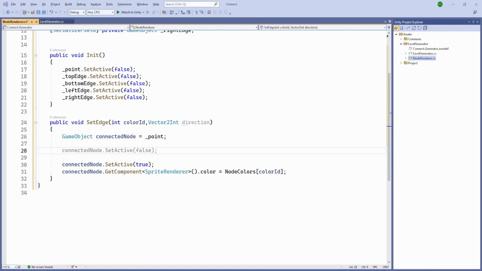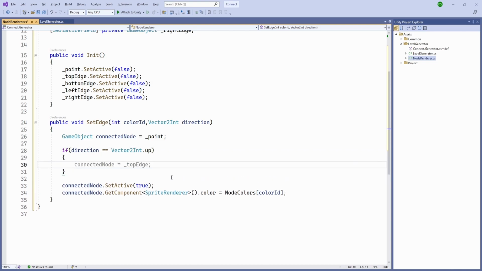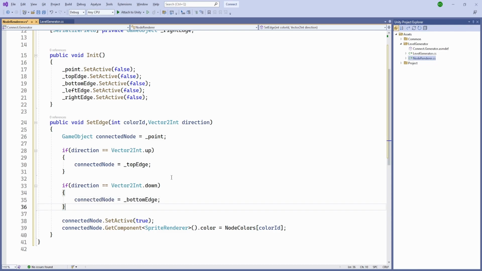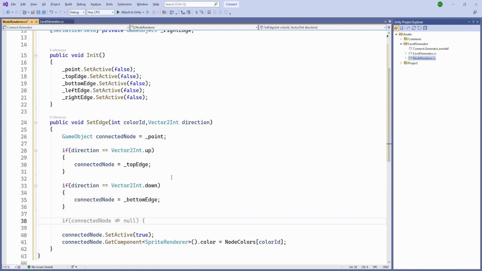And what happens when our direction changes? So we'll just change our connected node. So if direction is going to be up, that means we are going to pass the connected node to top edge. Then if our direction is going to be down, then connected node is going to be bottom edge.